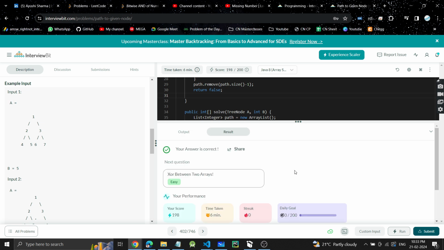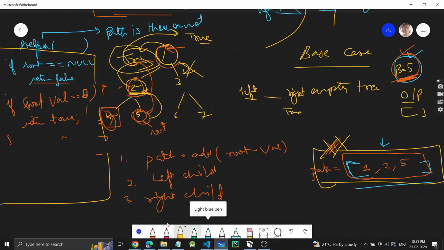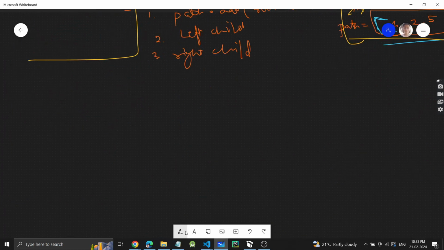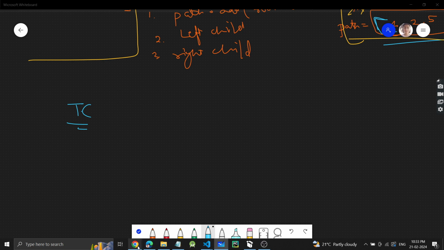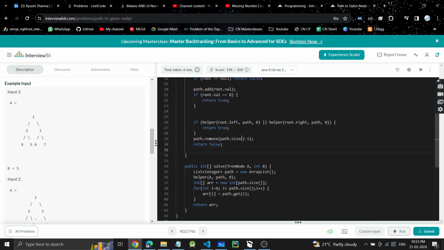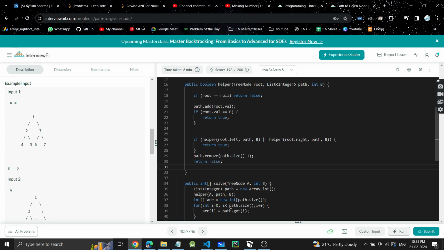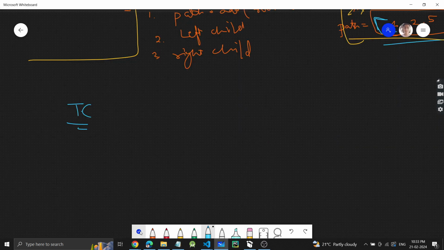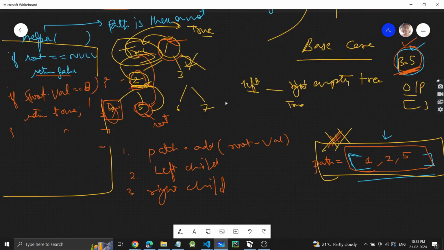So it's passing. Let's understand the time and space complexity. So see what we are doing, we are basically traversing the tree, right? And it might happen that we have to traverse all the nodes of the tree.